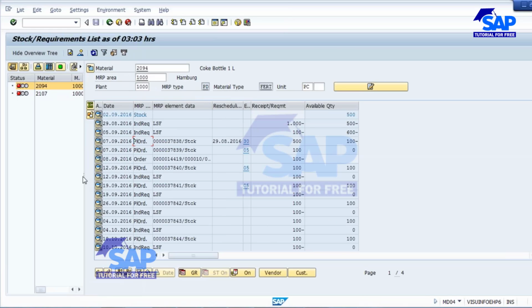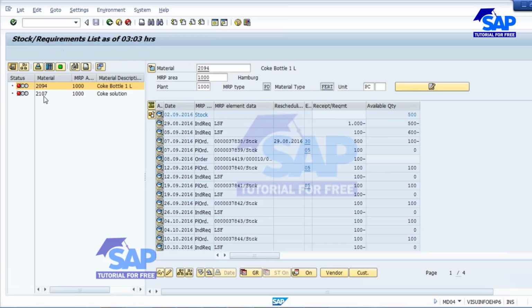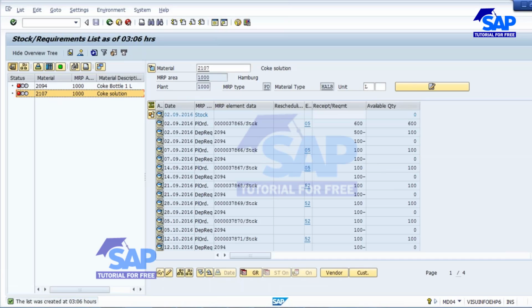See, it is now showing 2107. Once you double click on 2107, you will be able to see the stock requirement list of 2107, which is the BOM component of your header material 2094, from here itself. Like this, for all components you will be able to see over here.